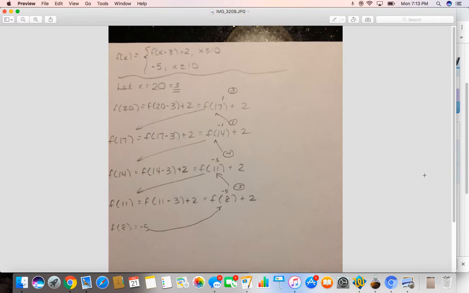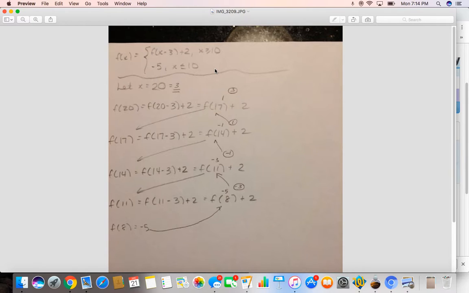In section 12.04, they talk about this piecewise function as an example of recursion. Recall, or as you are learning, a recursive definition consists of two things. A recursive case, which is the top item here, f of x minus 3 plus 2, when x is greater than or equal to 10. And then also something called a base case, a non-recursive part. This allows us to escape from recursion.